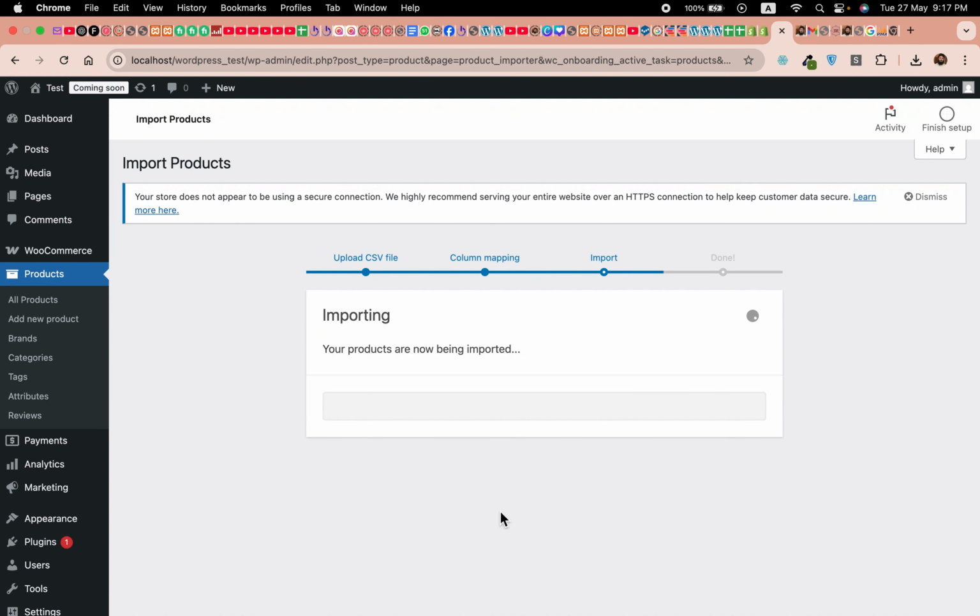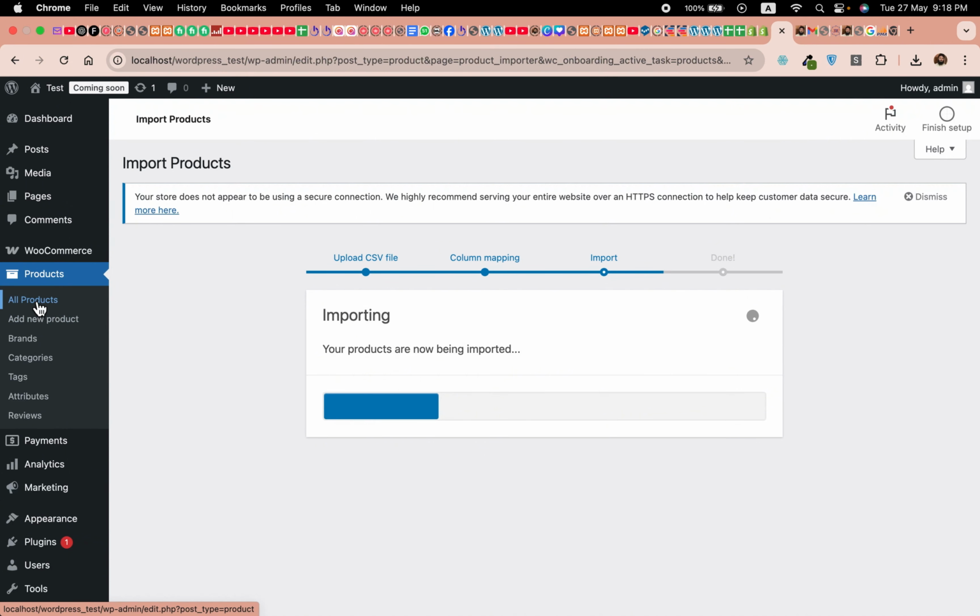There are 10 or 20 products, or maybe 40 to 50 images, because each product has more than one image. The variable products have approximately 20 to 25 images per product, so the two variable products have approximately 30 to 40 images, and each single product may have two images, so approximately 50 to 60 images in total.